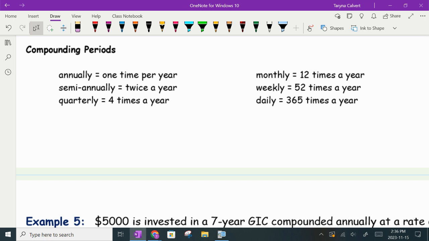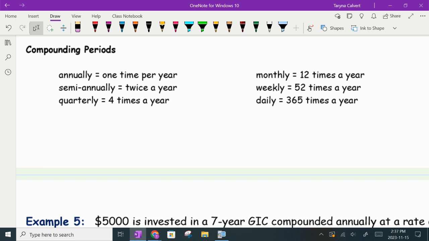So then quarterly means every, think about that though. If it's 4 times a year, it's actually every 3 months, but it's quarterly. So it would be a quarter when you're thinking of your P value, because these come into play with your P. This is where these are going to come into play in the formula. These are going to be our P values because that's going to be our period, okay? So if it's quarterly, yes, think it's every 3 months that you're going to be collecting interest or owing interest, but in the formula, quarterly, it's exactly how it looks.